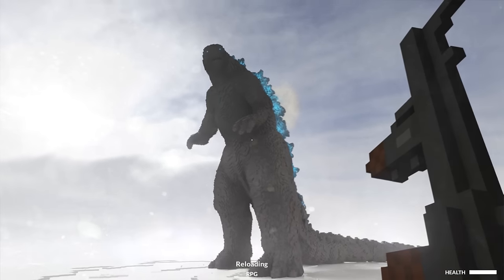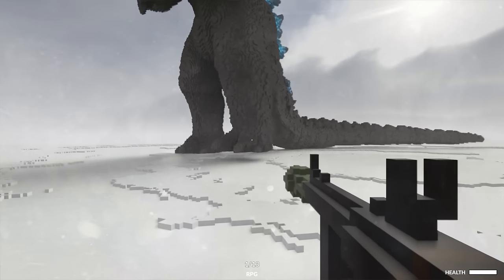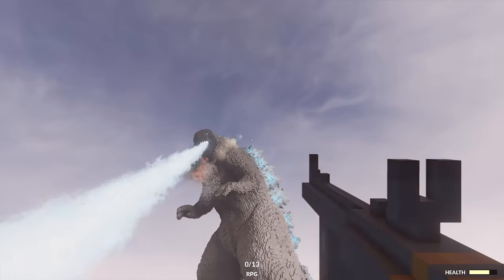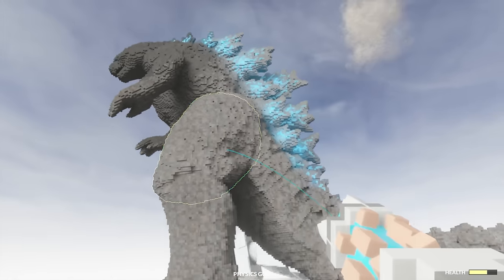We need to wait till he starts shooting his breath. And then we'll do it. He's like, right, wait till the breath starts. Okay, that made it. Oh my God, almost died. No, we're good. We also have a physics gun.